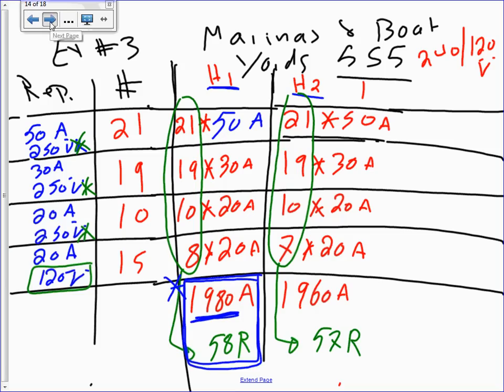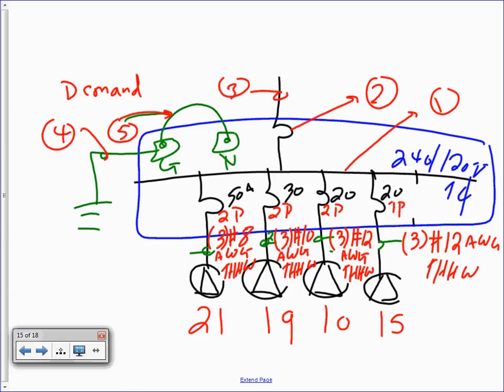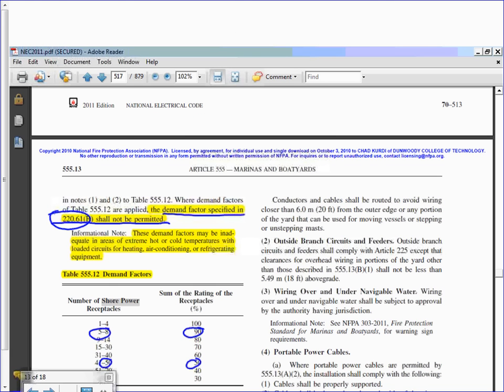Okay, now let's go size that boy. Now we know the amps. Now that we decided what the amps are, you need to go and find the demand. Now remember the table. Did we find a demand for how many receptacles we have? So how many receptacles all together do we have on one leg? 58. Okay, what's the derating factor for 58? 58 is 0.4, everybody can see that right here?